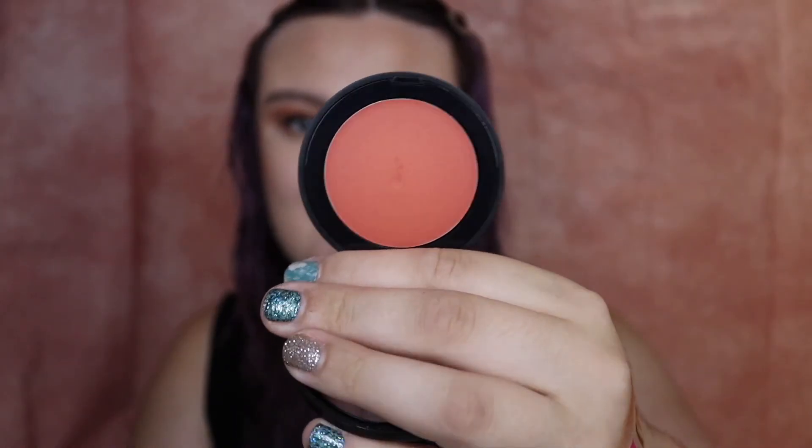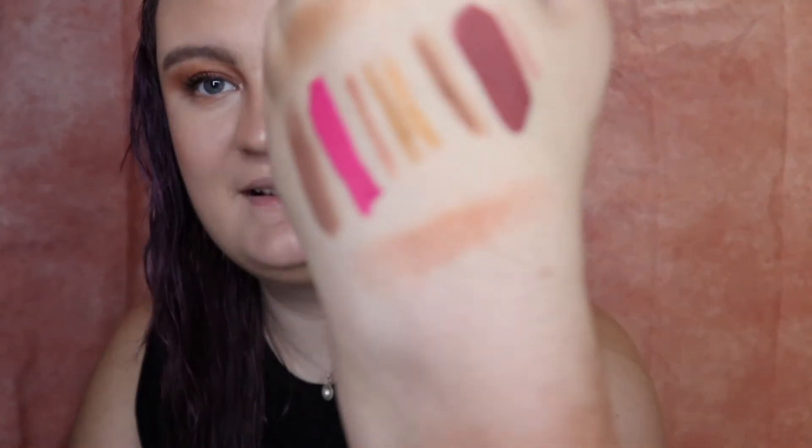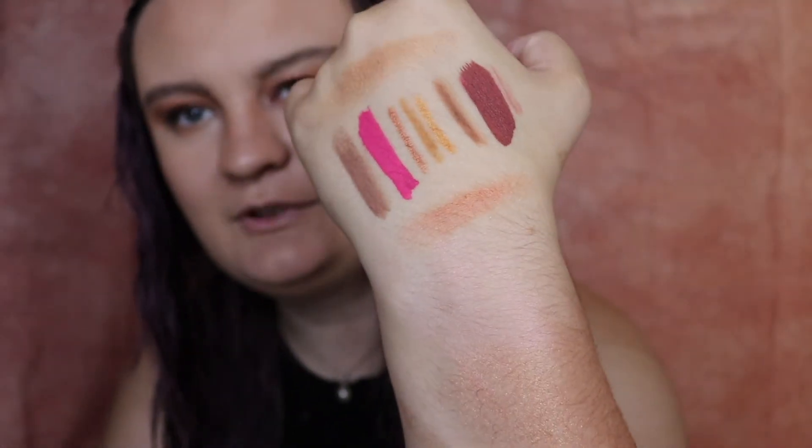The last thing, which I'm so excited about because I love this from them, is their Cream Blush Light in the shade Polished. This is the outer packaging and this is what it looks like. These are very very pigmented, so if you're gonna use them, use a light hand. I have another one called Sandy Cheeks — just a peachy color. Let me swatch this one. That's just one swipe, but yeah it's definitely like a darker orange color.